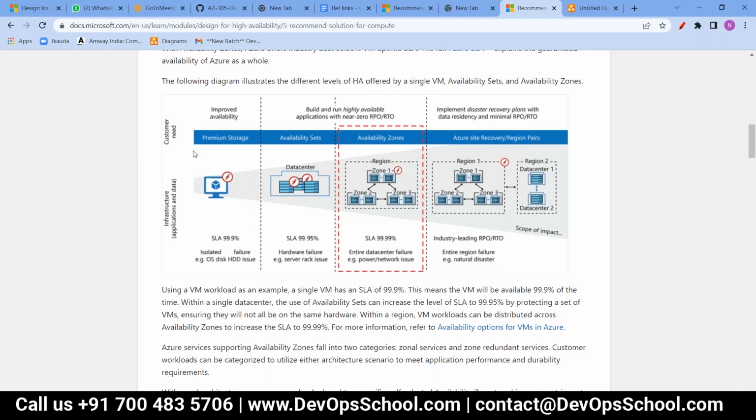For example, in your current scenario, you just have a premium storage. The SLA is 99.99. It is an isolated system. If it fails, there will be an impact, and you don't have any backup or anything. So internal backup will be there within the racks. Now in a data center, you have the availability set, right? Multiple racks, and within that your data is distributed. Then the SLA is 99.95, say for a rack issue or something else. So this part is important: what is the impact of your availability choices based on the plan that you are taking.